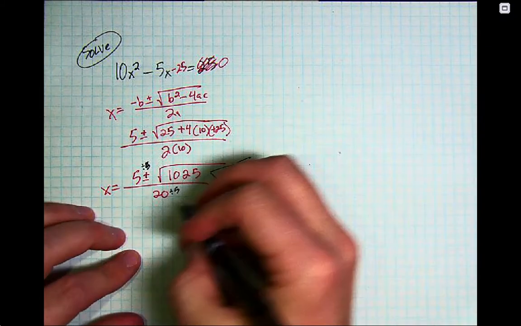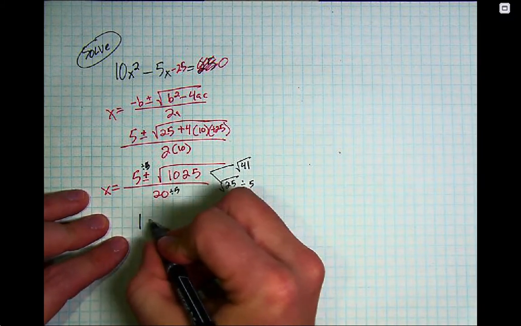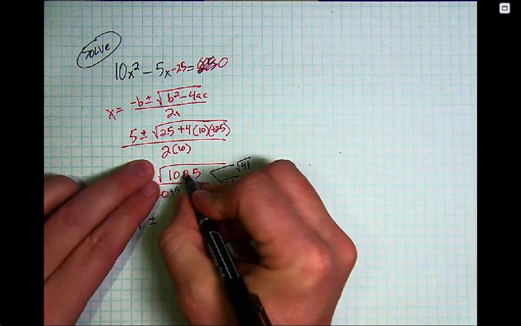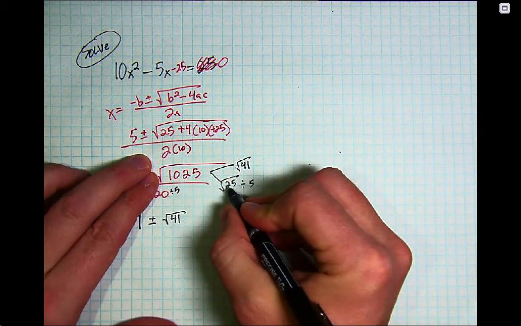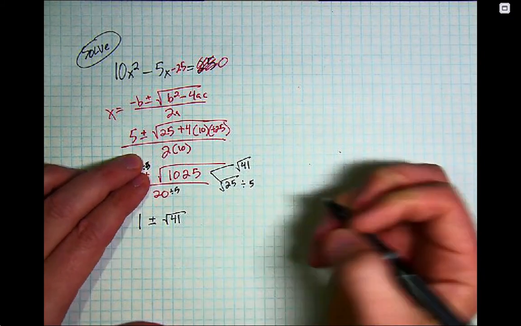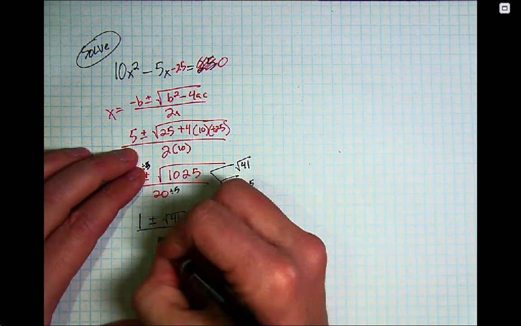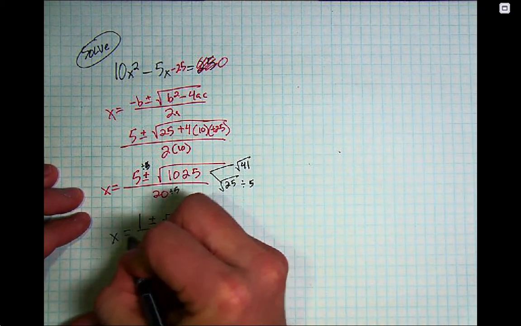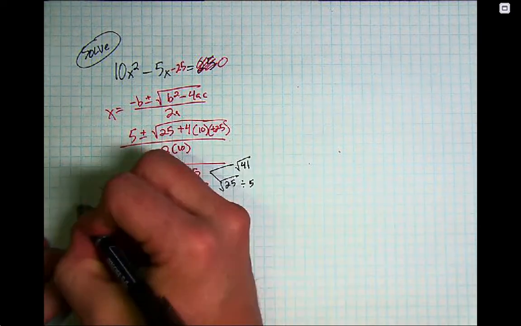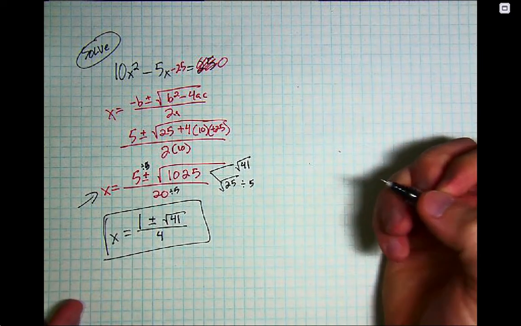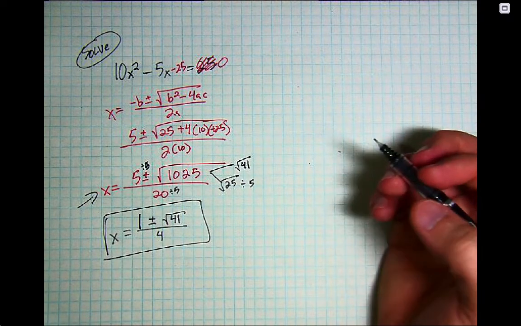So 5 divided by 5 is 1. This divided by the square root of 25 is 41. And dividing by the square root of 25 is the same as dividing by 5. And what's 20 divided by 5? 4. That would be the best solution to this problem. Although, would I accept that one? Maybe on a nice day if I'm feeling good.